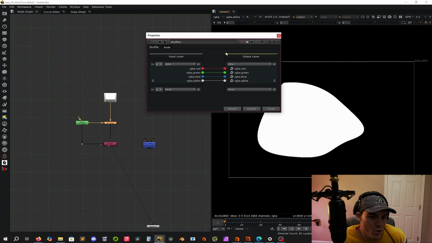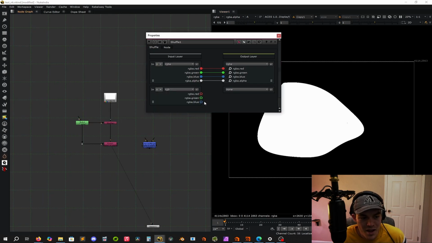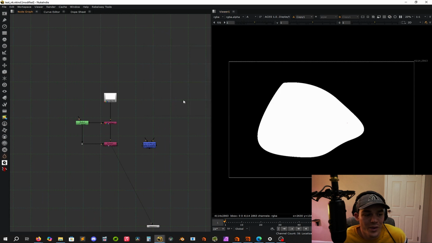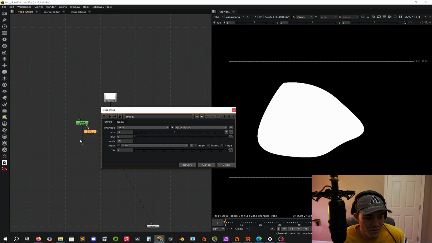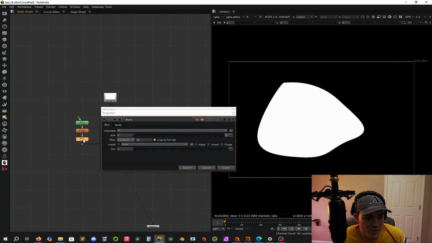I've never added more than just the 2, so I've always been limited to what it is. But it's super handy, because to copy the alpha in, you could just say, I would like to put my alpha into my B alpha. And you could even say, I want to mix and match my red, green, but leave the blue. You can do whatever your heart desires. But this is pretty much my setup for whenever I'm doing any type of roto.